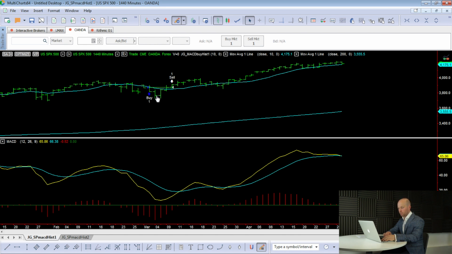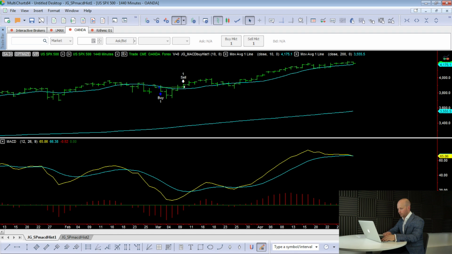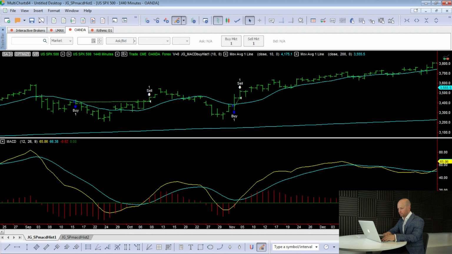We had a couple of closes where the price was negative or we were showing a loss, and then finally on the 4th bar we closed in profit, so then we exit at the open of the next bar. Let's scroll back and have a look at some more trades.